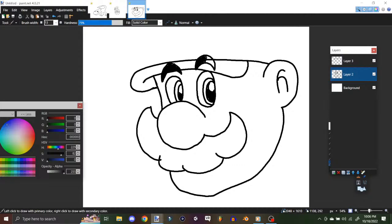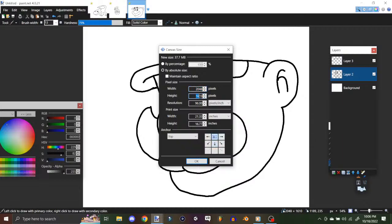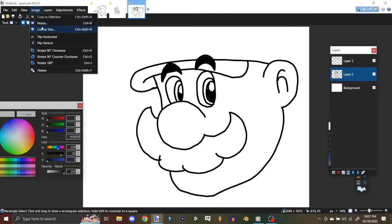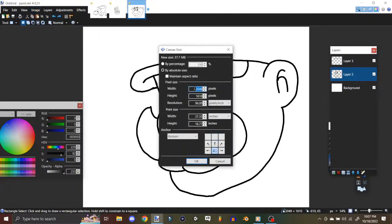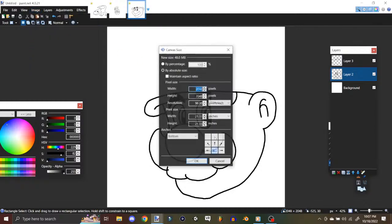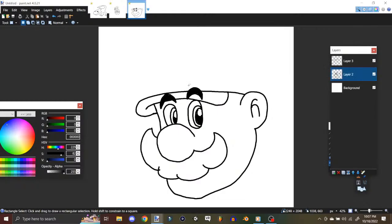I hope I'm teaching people, because it's really fun to draw Mario once you get the hang of it. Let me see. I gotta expand my canvas. Okay, we gotta do... So what we're gonna do... Oh, wait. Whoa. Actually, I wanted canvas size. Okay, there we go. 2048. Alright, there we go. I'm going to expand mine a bit more. There we go. Okay, I'm good.